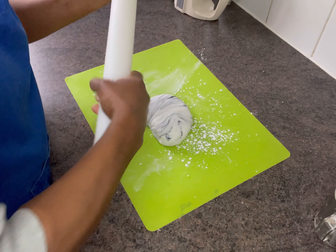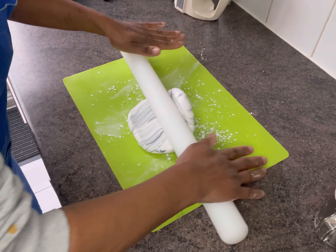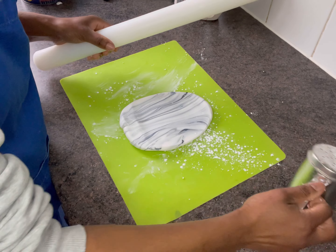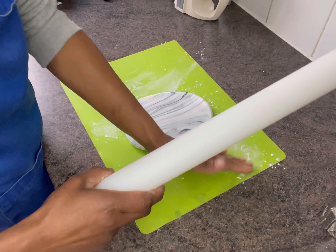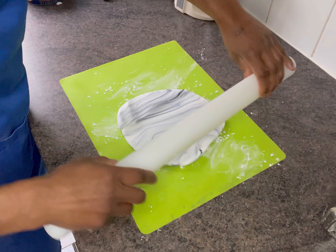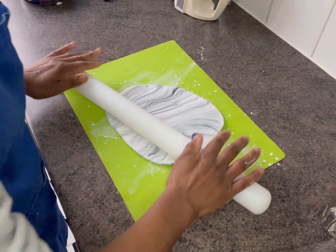When you're done, start rolling out your fondant, ready to go onto your cake. Here I have enough to cover a 6-inch round rum cake, but of course if your cake is bigger, you'll need to use more icing. Just remember to up the ratio of the colours and to twist your colours in little by little.